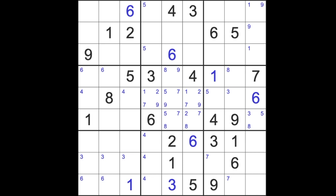Nothing really. Okay, let's go to the top here. Just 1 blocking across here. That's all we need. So 1 in these squares. 2 blocks across here as well. So 2 in those squares. Aha! Now we have a triple, right? 1, 2, and 5 in these 3 squares. That's great. So we have actually found something useful after all.